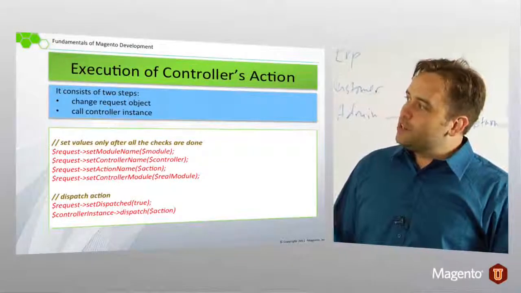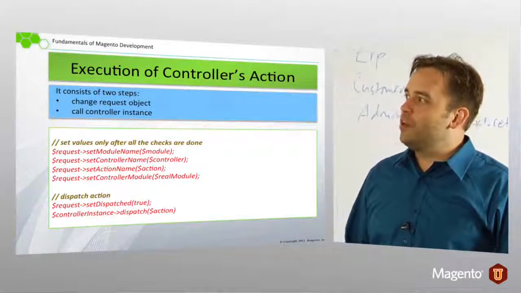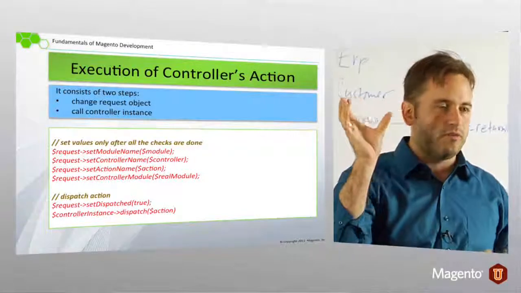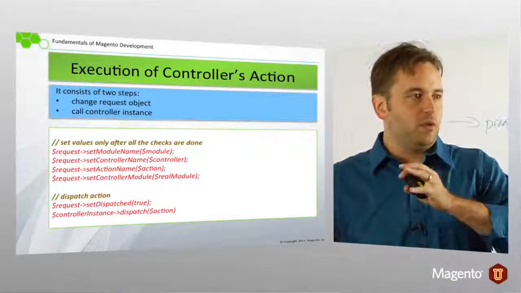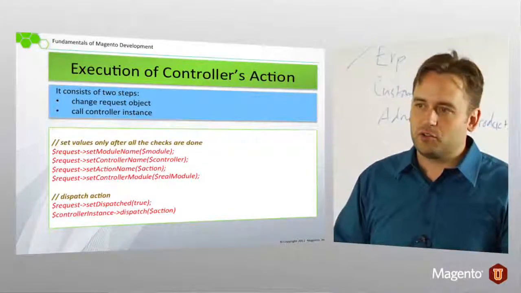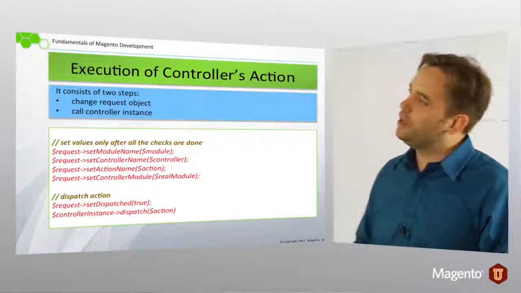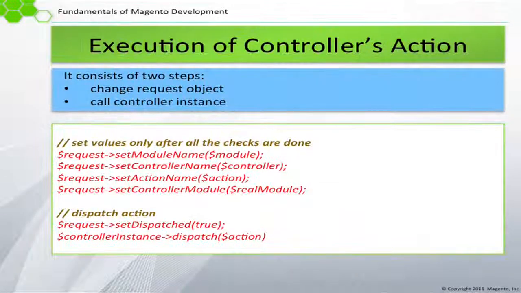So, executing controller actions. What we need to do is use our request object. So basically think of the transport for this request that's come in and a transport for this response that we're going to send out. Once we've found a suitable match here, the request object will set our module name, controller name, and our action name, and then set dispatch to true, and then we dispatch ourselves.